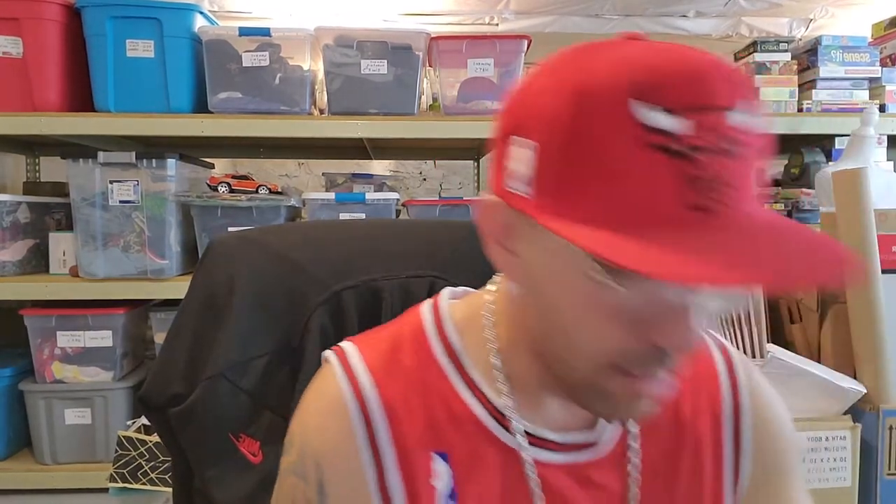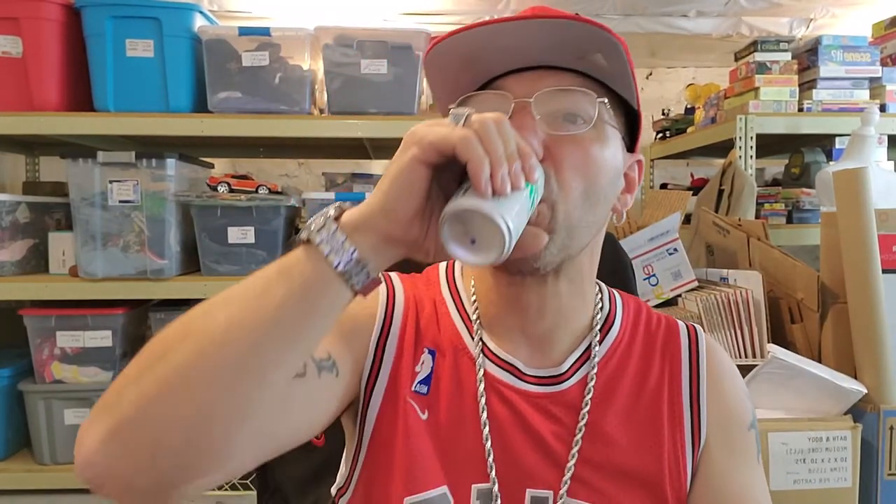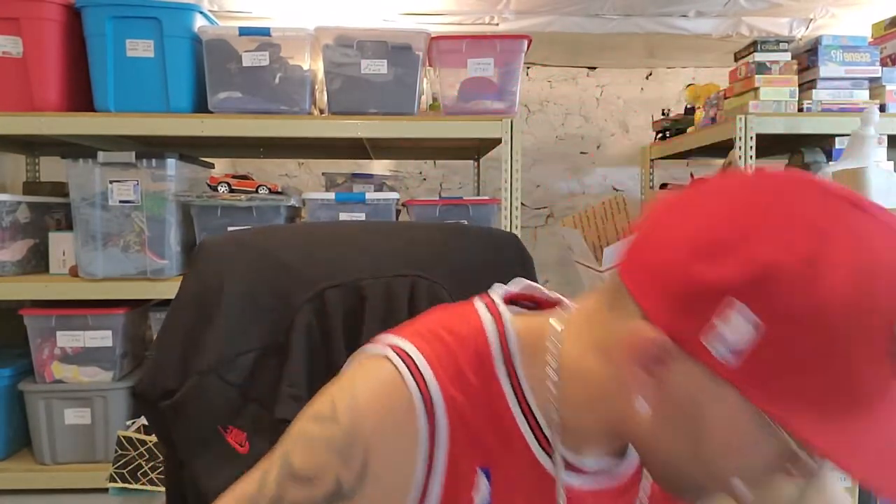I'm going to give this to my daughter. It says 'Every child is a story yet to be told.' This is brand new — I was trying to open it and it wouldn't open because it's new. They sell at Kohls and my daughter has these all over the house. And there's a diet pony drink. We got to get this done because I got to get some pictures and listing done.